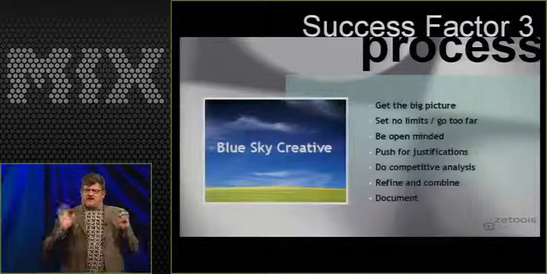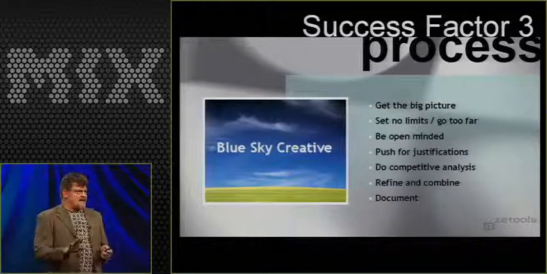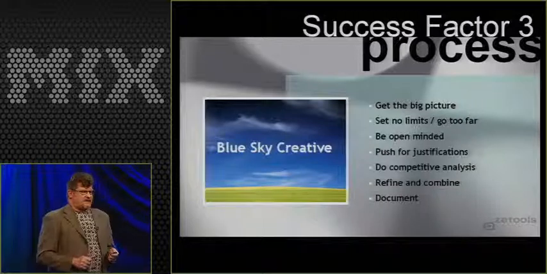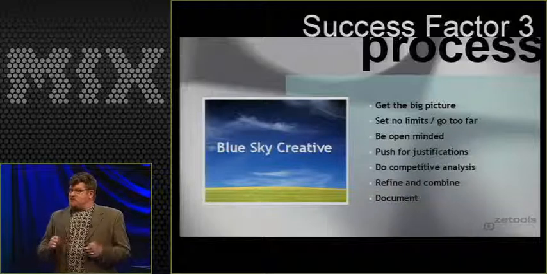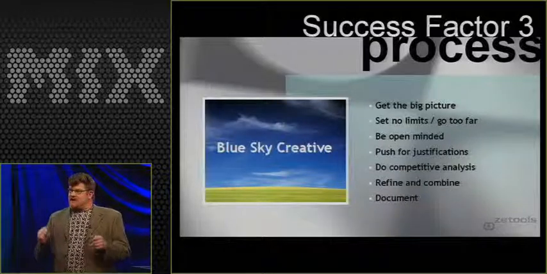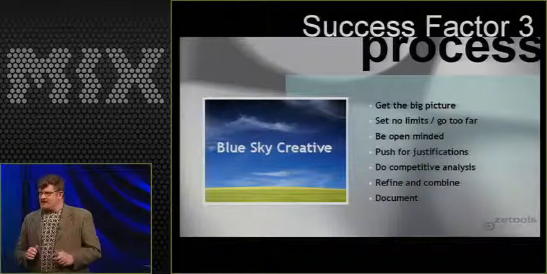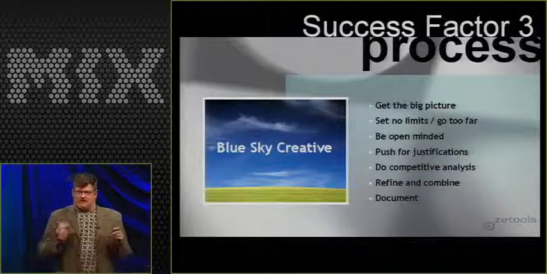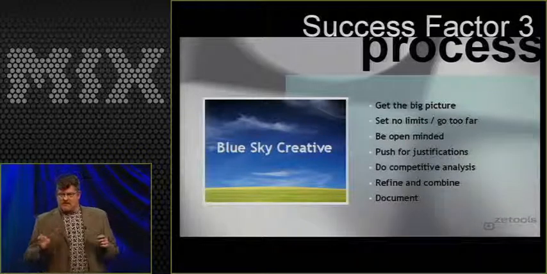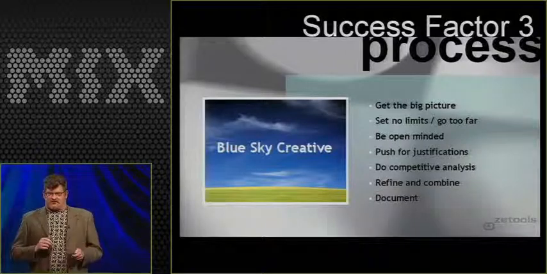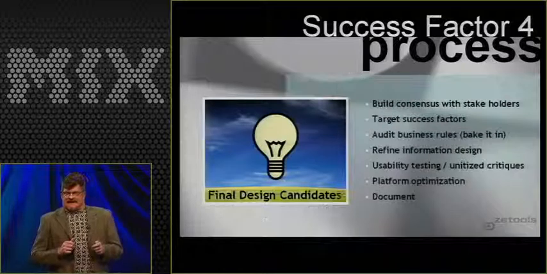So what I would say is put together a process, and everybody has a different kind of process, and that's okay. I think there are different answers out there. But it's really important to follow a process. We're working on one particular application right now that's taken us 8 months just to put together the requirements. We haven't even written one line of code yet. So it's really, really important to get the big picture, talk to everybody, set no limits, go too far, be open-minded, have some justifications.